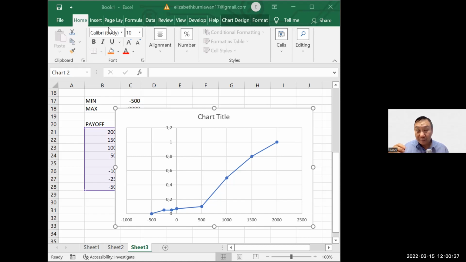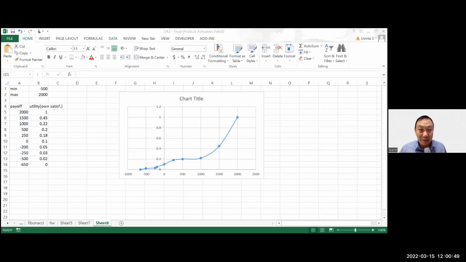Okay, so again, can you show Livy your own chart? Maybe we can start to interpret. So suddenly we become wizards who can interpret the feeling of one person. Again, from negative 500 to 500 is risk neutral, a straight line, right? And then from 500 to 2000 you suddenly become a risk taker. Oh, Livy is a risk taker. If the gain is big, the curve is very steep. That means you are more of a risk taker than Joy. I'm just interpreting based on the slope. Just don't take it seriously. But at least this is the way to interpret.